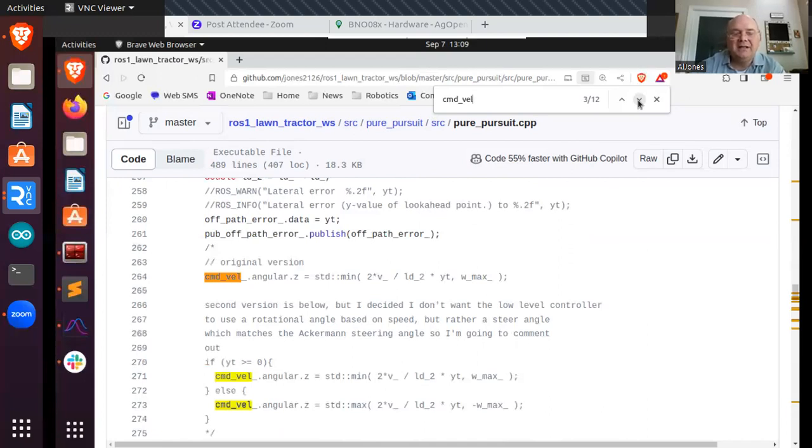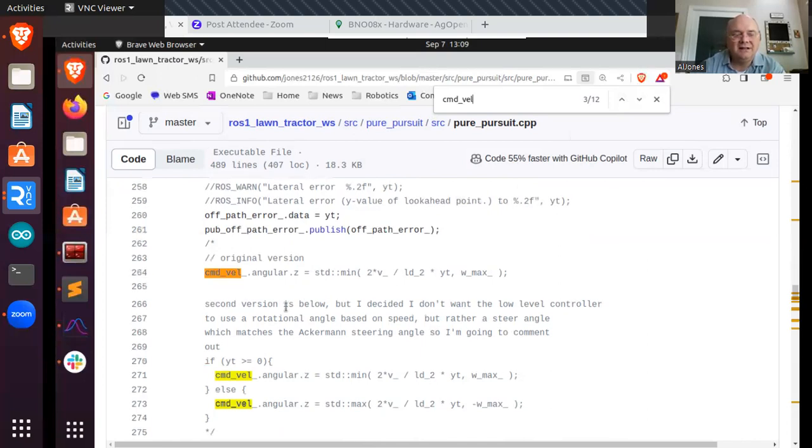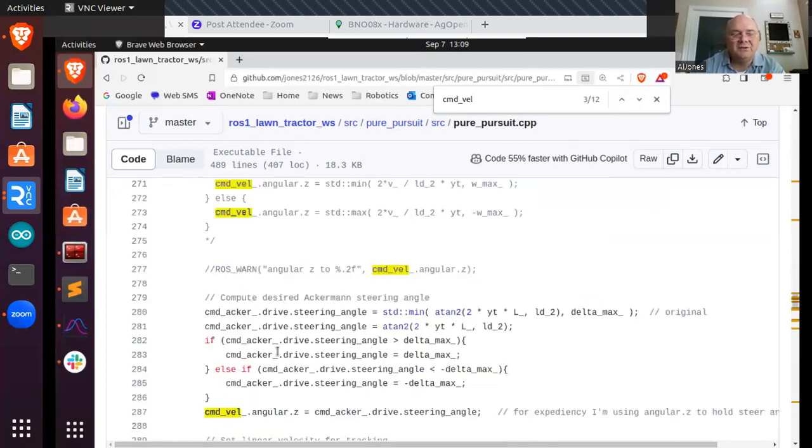Yeah, I've commented out the Angular Z stuff, but I was using it to get down to, I think, my recollection is correct, in two different places. While you're right on that line right there, is that two duplicate lines? See the line right above 280.